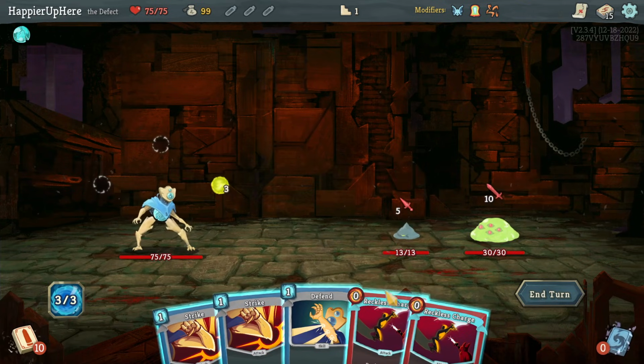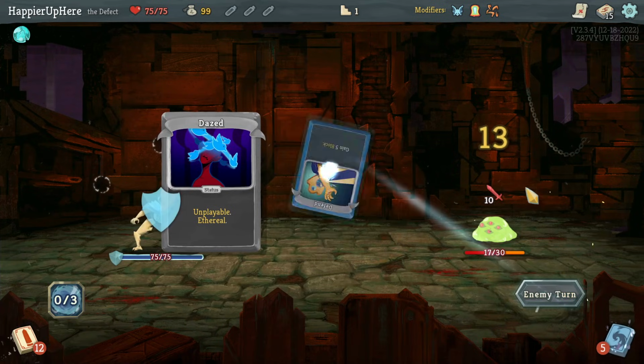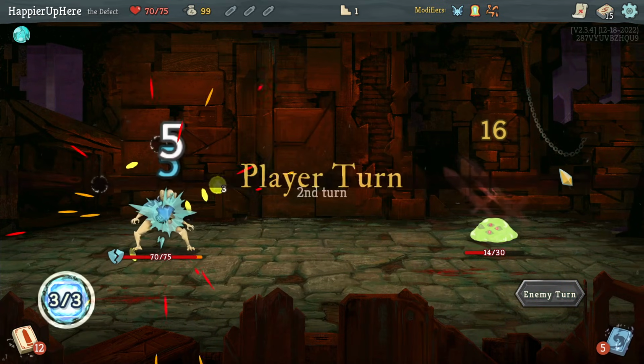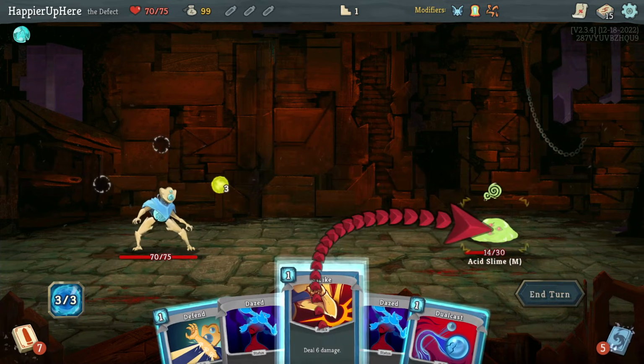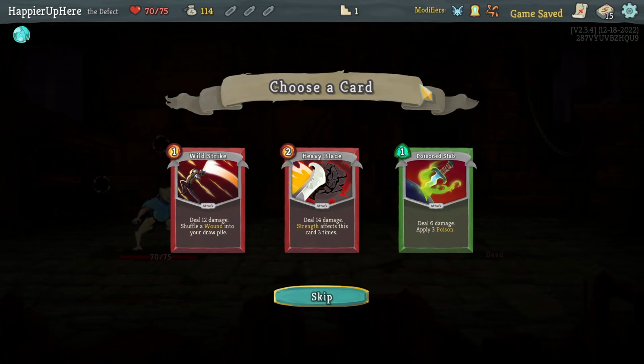Alright, so let's start off with a Reckless Charge, a Strike, and then another Strike, another Reckless Charge, and Defend. I guess I'll have to deal with those Dazed. Okay. Alright, luckily I'm not being attacked here. Let's do Dualcast, and that's enough. Good.